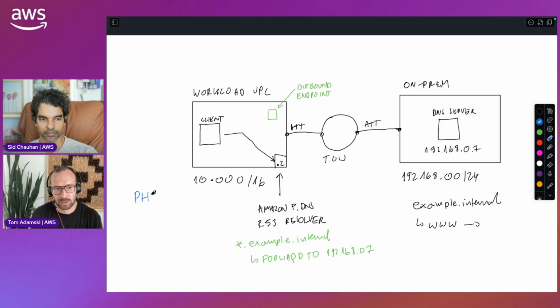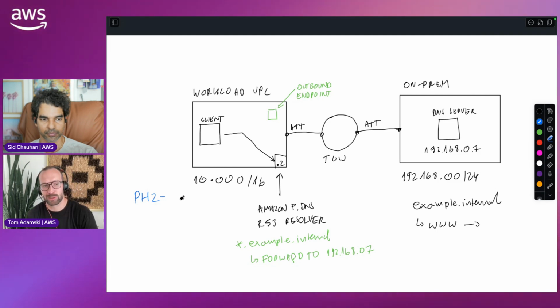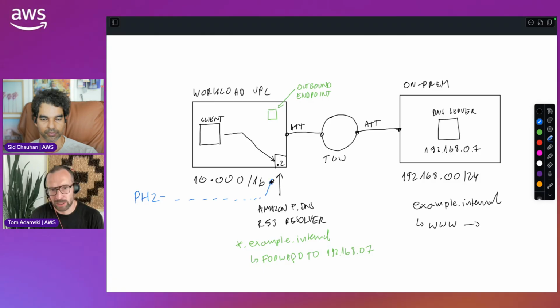Let me just do that. Let's say we have a private hosted zone. A private hosted zone is a private DNS name or DNS domain. If someone wants to throw in a name, we'll use that as an example. If there's a funny one, we'll use that. But ultimately, that gets attached to that resolver in a particular VPC. So even if I have forwarding for a star and everything should be forwarded, but I have a private hosted zone that's more specific, that will take precedence. So I'm not breaking resolution of private hosted zones inside of the VPC. That's still going to work.